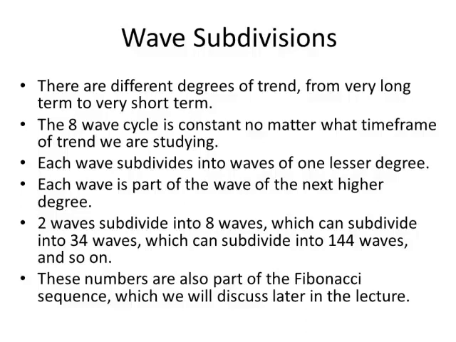So what's important to note is that it's just like looking at major trends, minor trends, and intermediate trends. So you have a minor trend, and that will be part of some intermediate trend. You'll have various intermediate trends that are part of a major trend. So it's just like that with waves. You have wave cycles. A small wave cycle would be part of another bigger wave cycle, which will then itself be part of an even bigger wave cycle. So we will have these wave subdivisions throughout. Let's now take a look at a pattern and see what this looks like.